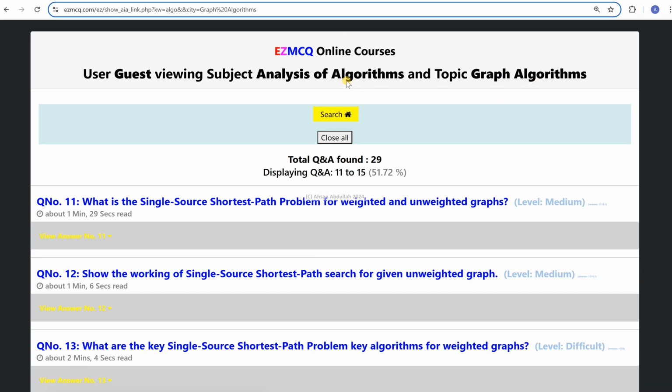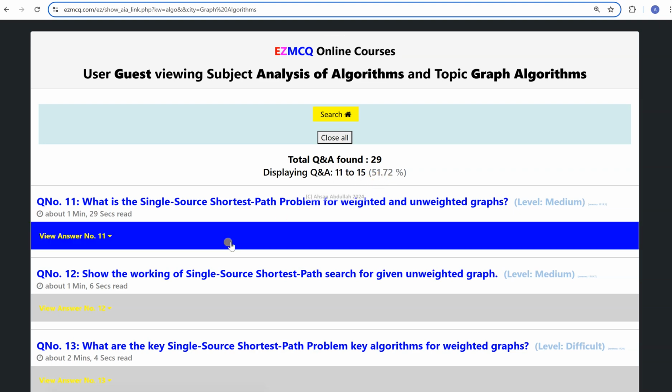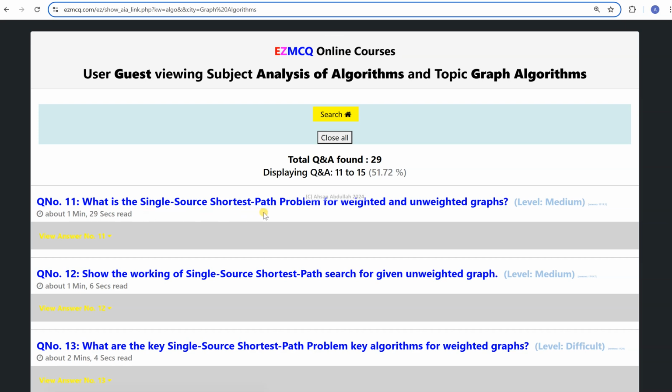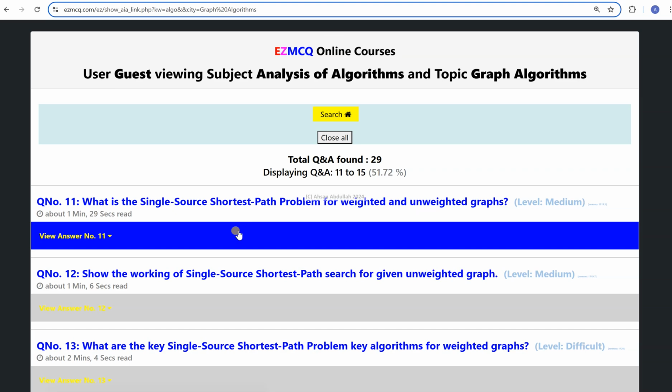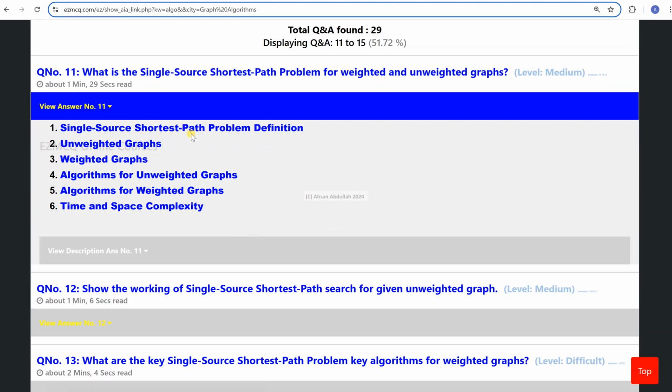The course is analysis of algorithms. So up till now, the content which has been covered, including what you see on the screen, is this number. So what is a single source shortest path problem for weighted and unweighted graph? A graph can be weighted and can be unweighted. We will cover the problem definition in this question and answer, for the unweighted graph and also for the weighted graph. In an unweighted graph, either the edge is present or the edge is missing. In a weighted graph that may be the same case, but every edge has a weight also. Non-negative weights we are looking at right now. Then we will look at the algorithms for unweighted and weighted graphs and look at the time and space complexity. The reading time as per the text is 1 minute and 29 seconds.